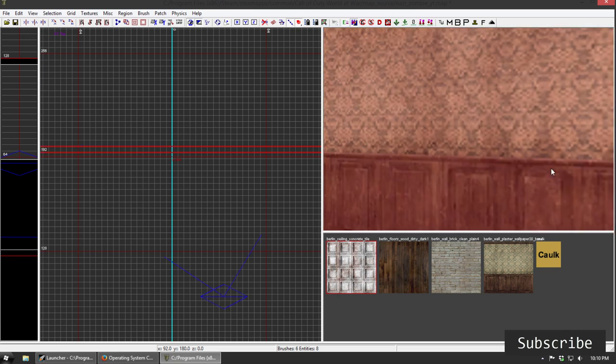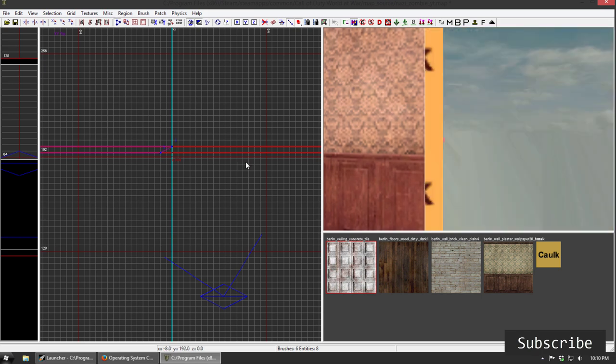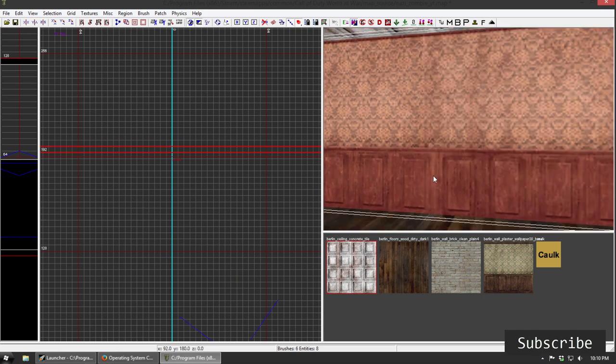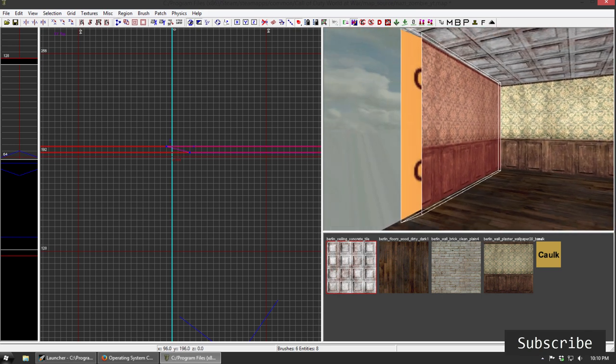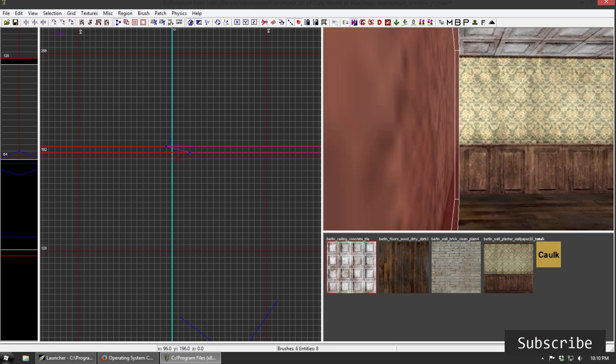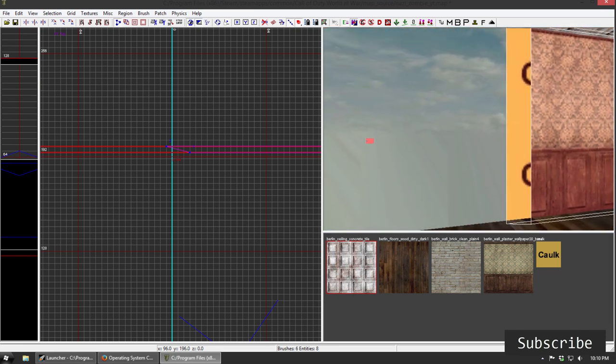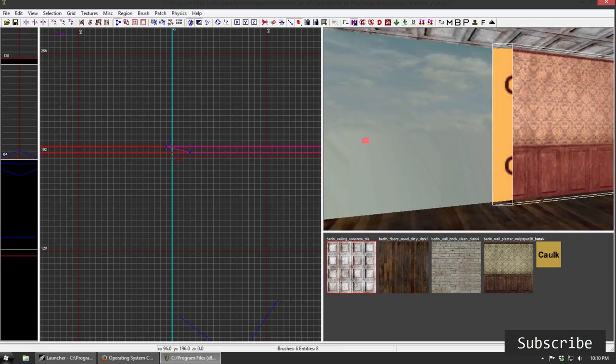Okay, hold on. That's really weird. Hold on. I'm going to see what's going on here. Ah, there we go. See, that's what it is. So you can create a diagonal or whatever shape you want with the cutting tool. See how I cut that so it makes a slant on the wall, which can be kind of cool with map designs, but we're not going to get that sophisticated with it today.